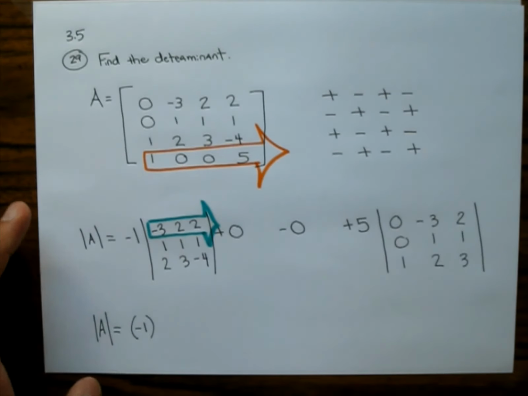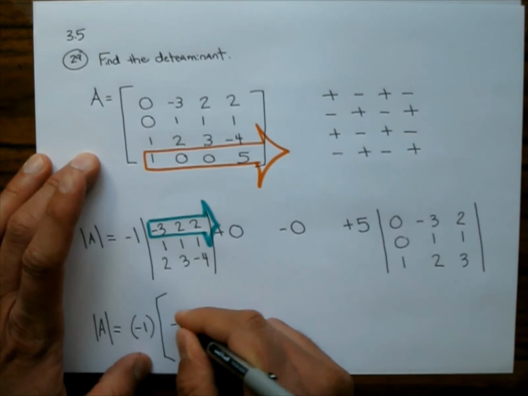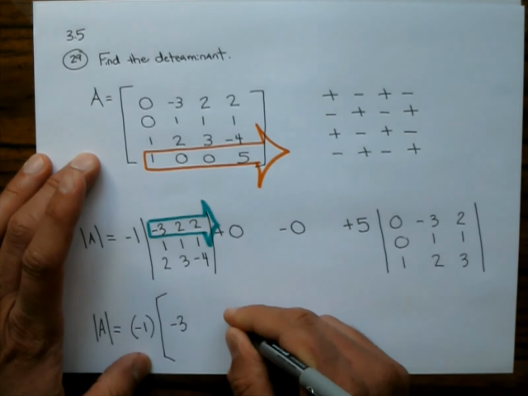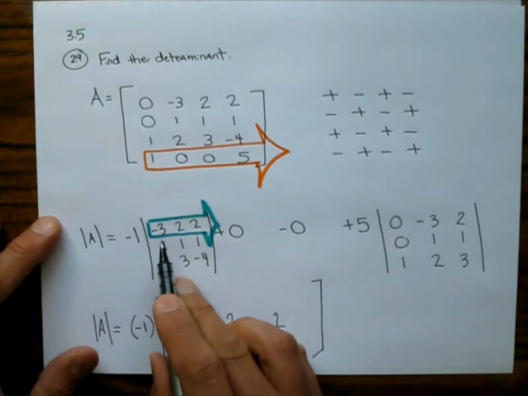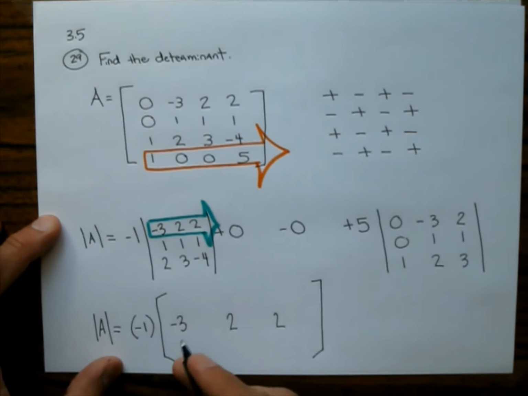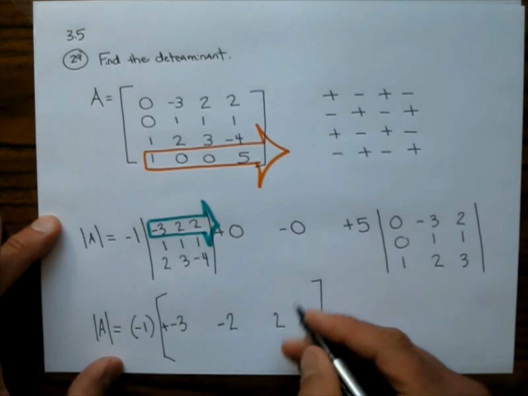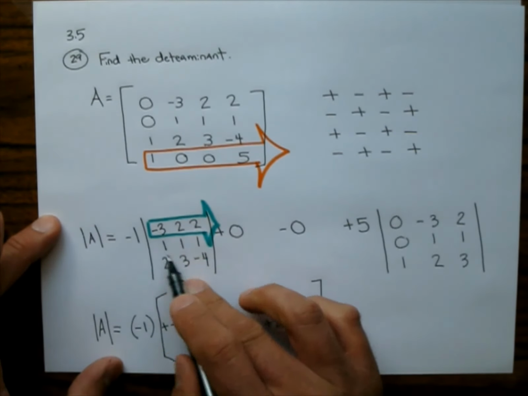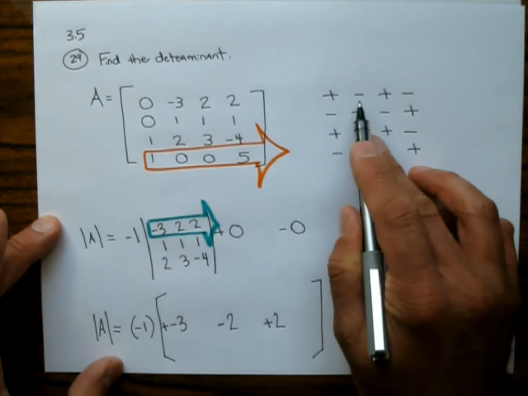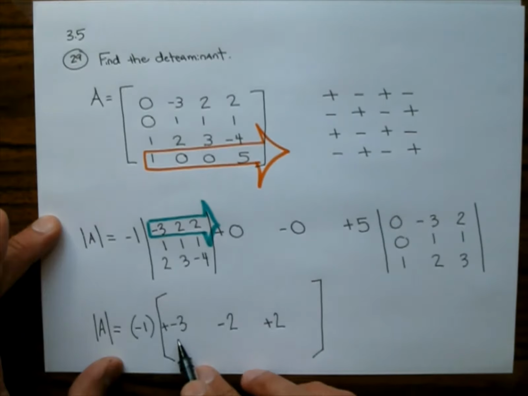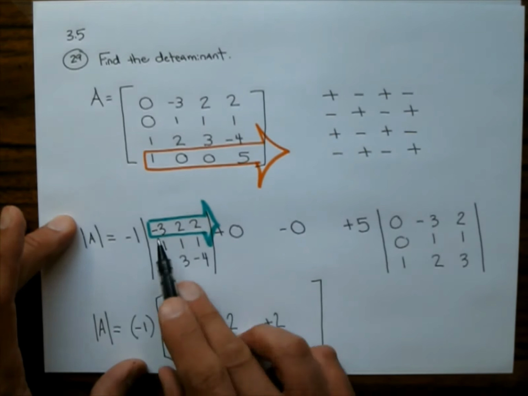Let's go ahead and put a bracket here. I have negative 3, 2, and 2. Okay, the negative 3 is in the positive position, so I'll put a little plus in front of there, and then this 2 is in the negative position, and this 2 is in the positive position. And then we just draw a new plus and minus checkerboard for this one. Negative 3 here was in the negative position, but over here it's in the positive position, so plus, minus, plus.